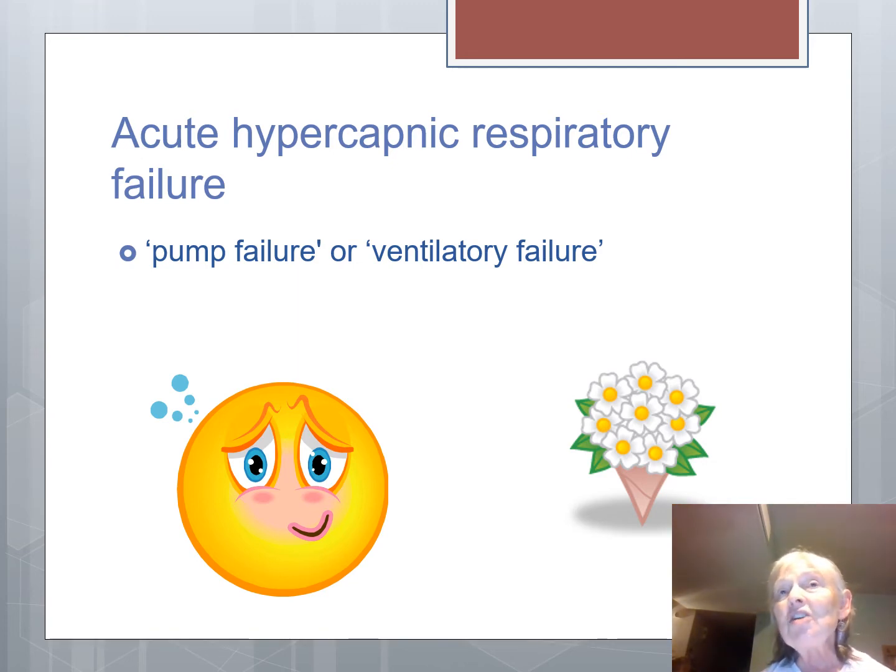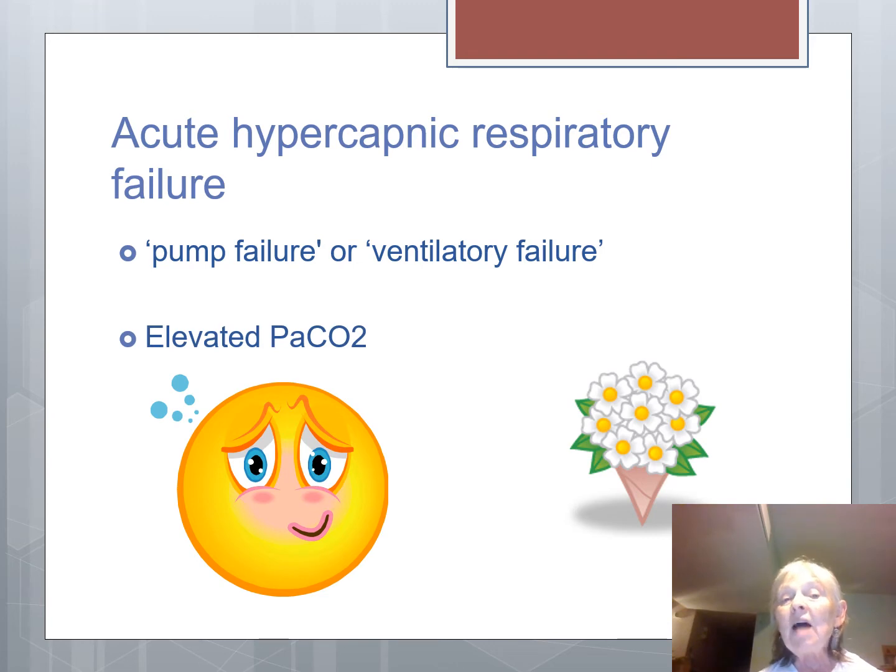You've got the oxygen out. Doesn't necessarily mean it's going to be a good oxygen that's coming out, because you can have both hypoxemic and hypercapnic respiratory failure going on in the same patient at the same time. The difference is it's not coming out of the lungs. The problem is not the lungs. The problem is the delivery mechanism.